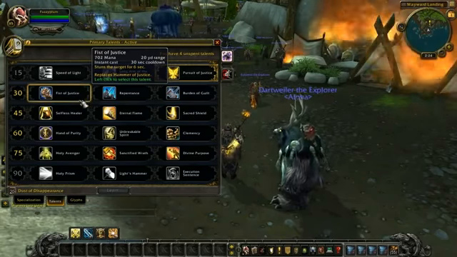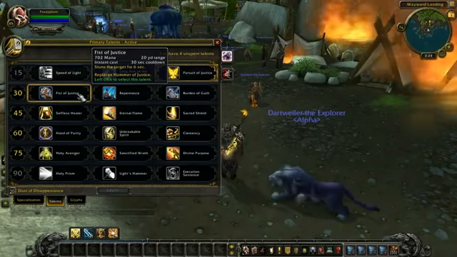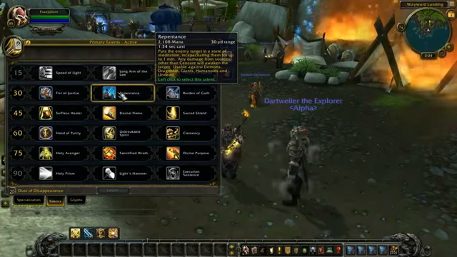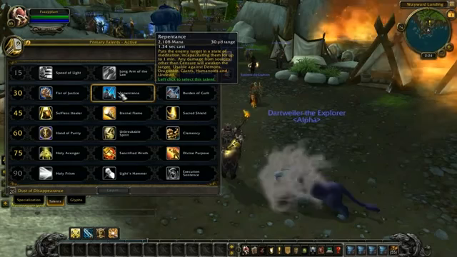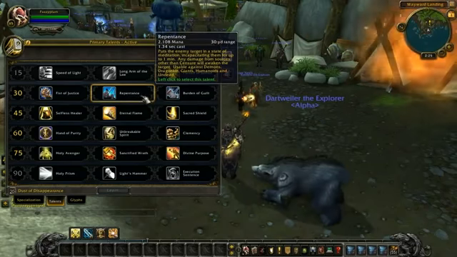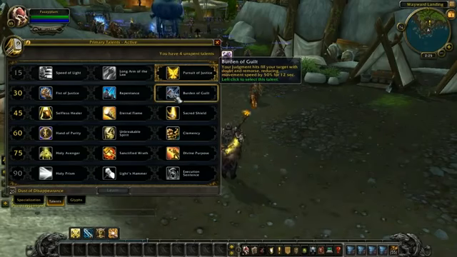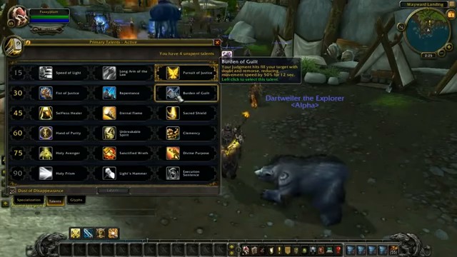So onto the second tier, we have Fist of Justice, which replaces our Hammer of Justice spell and stuns the target for 6 seconds with a 30-second cooldown. We have Repentance, which is our standard AoE ability, pretty much unchanged from Cataclysm. And now we have this new spell, Burden of Guilt. Your judgment hits fill your target with doubt, reducing movement speed by 50%.